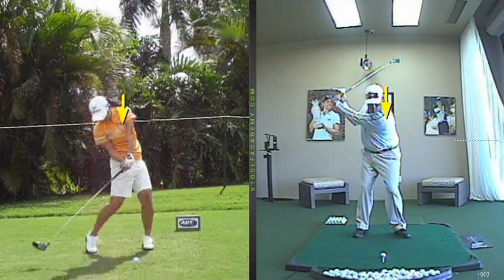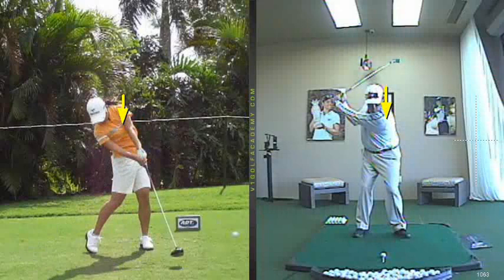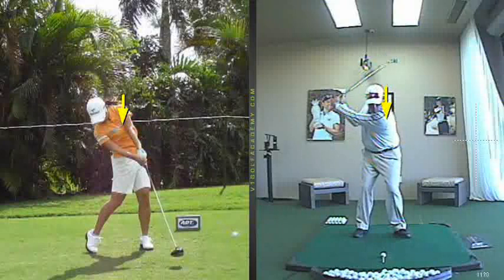So therefore, hit some little pitch shots like I'm doing right here and really work on that stacked condition at impact. If you'll do that, you'll be able to control your low point a whole lot more effectively.